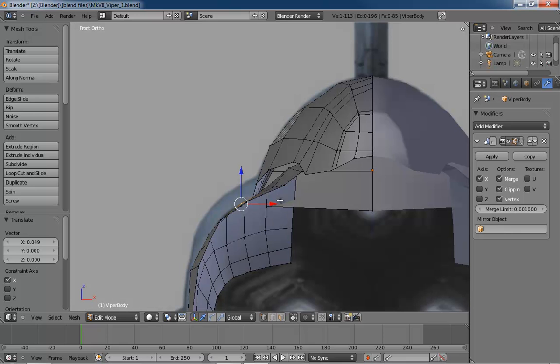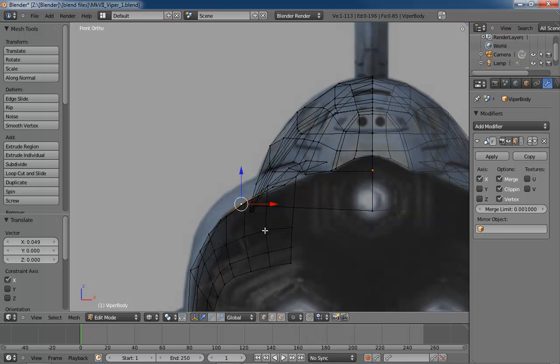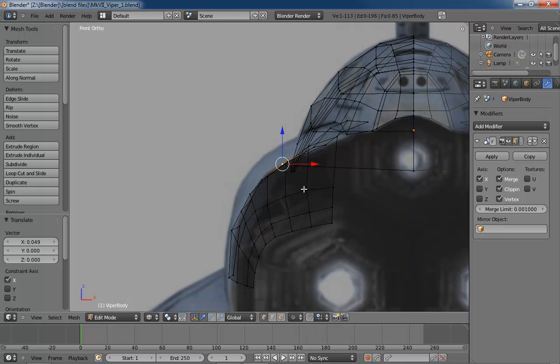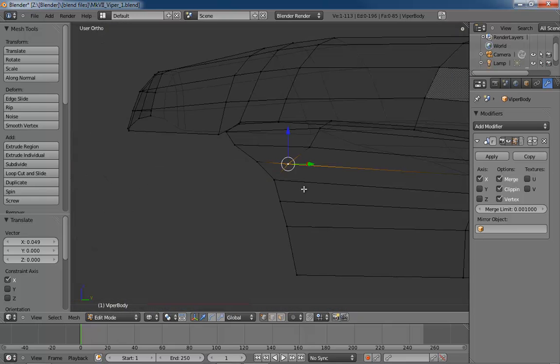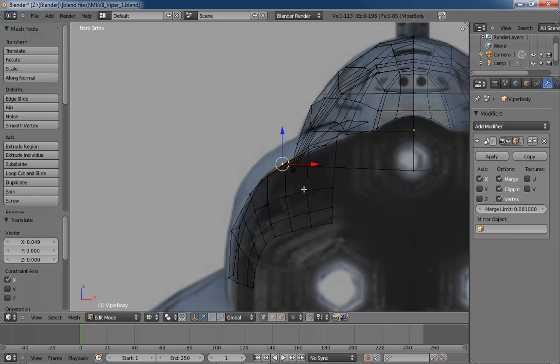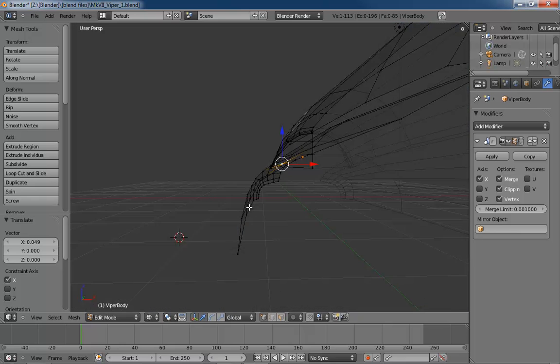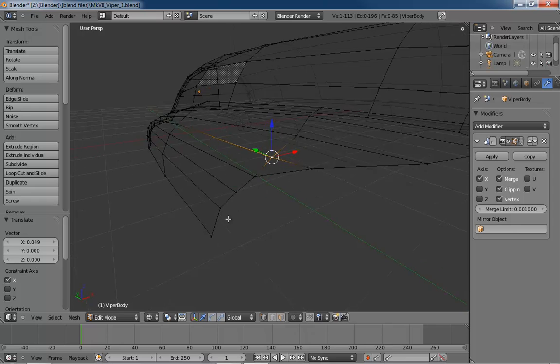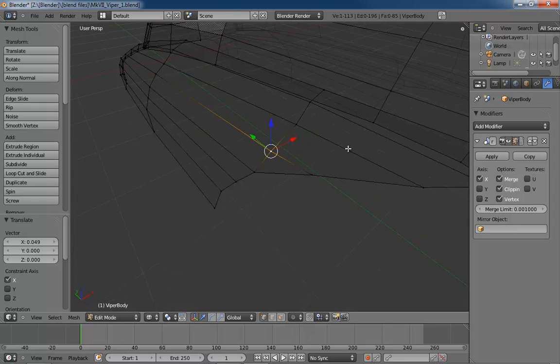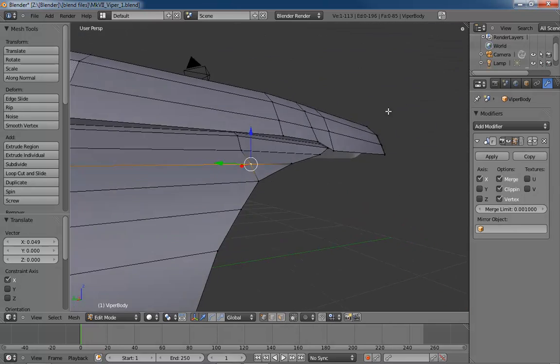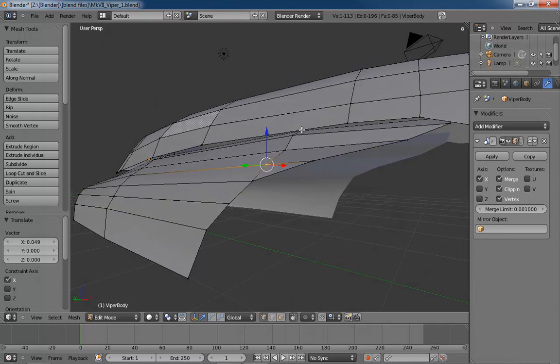Let's switch around to a rear view for a change. And, well, yeah, I think that's going to end up being a lot closer, but we do need to add a lot more outward curvature, obviously, to the shape. So that's what I'd like to take a look at next. But it's getting there. It's definitely getting where I want it to be.